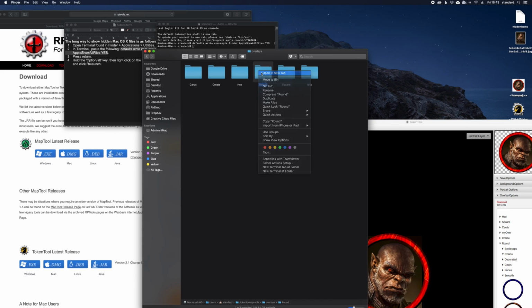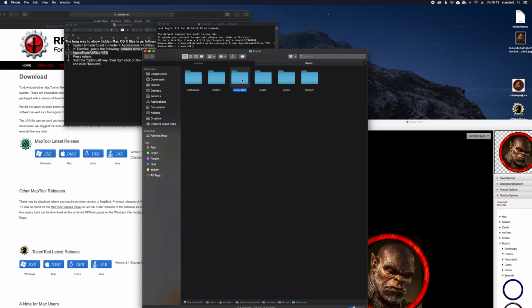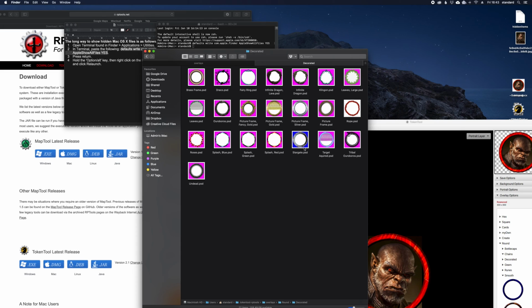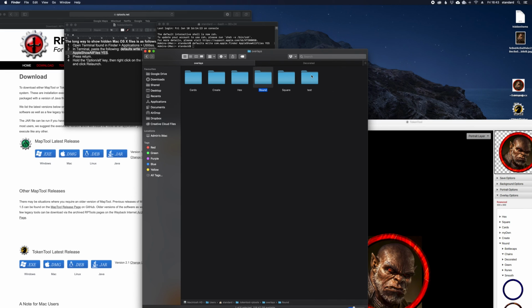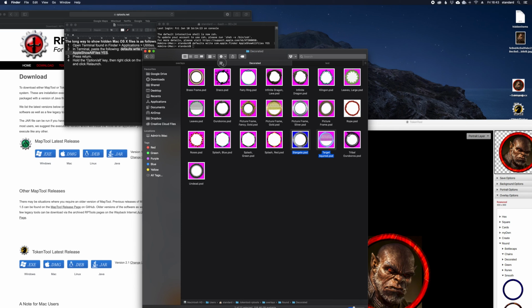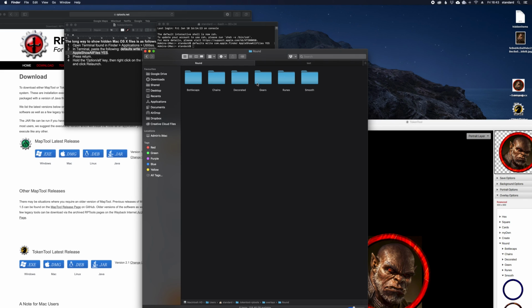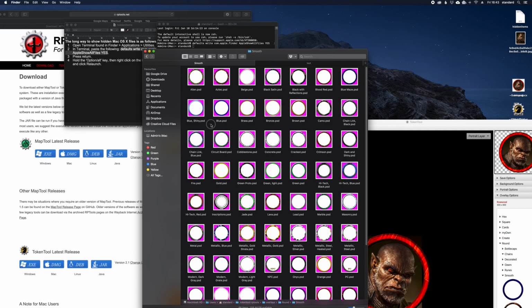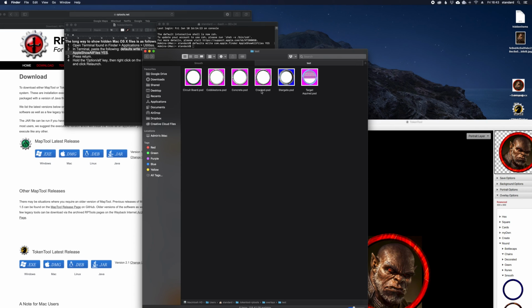So let's go into round. I'll open it up in a new tab. And let's go into decorate it. And let's say for my personal category, I just want this one and maybe this one. I copy it. I'll put it into test. And then in round ones, smooth, maybe I want, I'll just pick a few. I just want these.